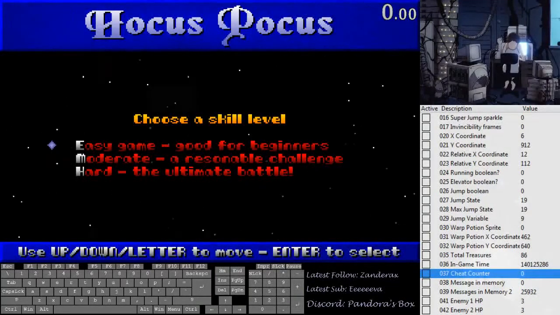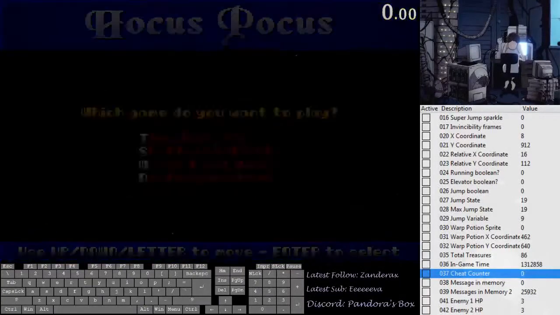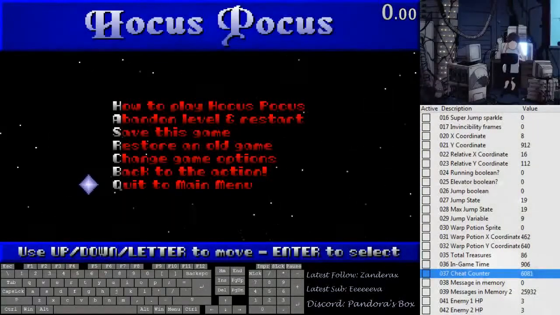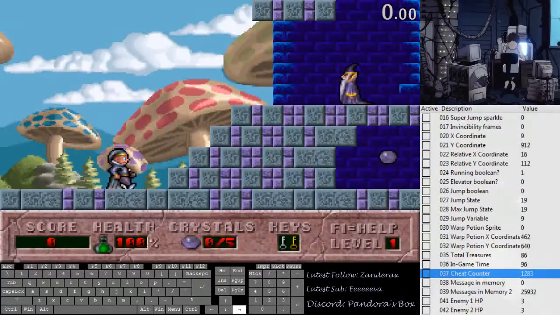The faster strat is doing a tutorial skip into an F4 strat. So you press enter 2 times, and then the cheat counter is at 0, and then you do the F4 strat, which is F4, then right, and there you go. It's right 2 times, actually. That was kind of weird that I got just 1. Let me try that again. Oh, no, wait. No, I get it. It's right just once, right? You can actually press F4 and right at the same time, just like that. It's really, really fast.